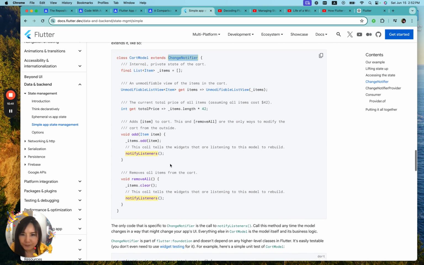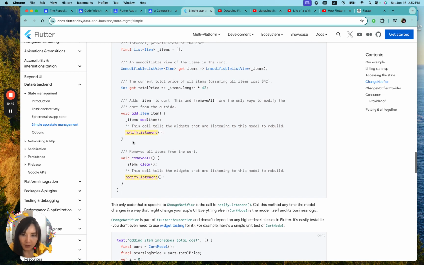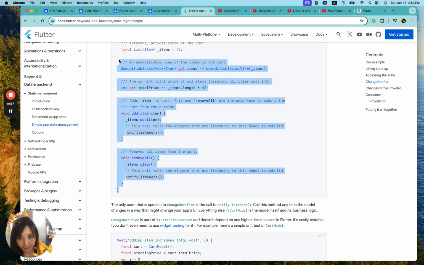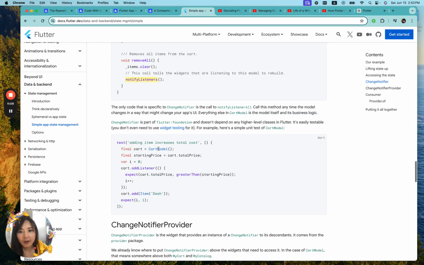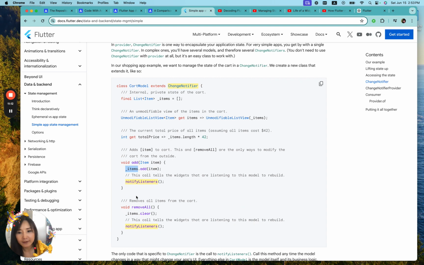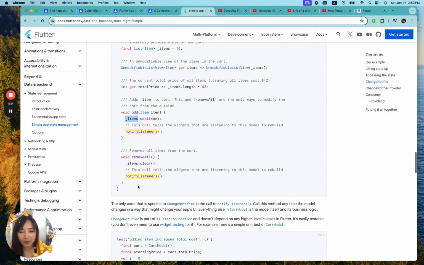And then when you add an item, you need to write this code, notifyListeners, and then on other screens which are registered to listen to the change of this class, they get notified. So when you call this function and add an item into the list, this list item will update, and all the other pages that display a list of items will be updated.